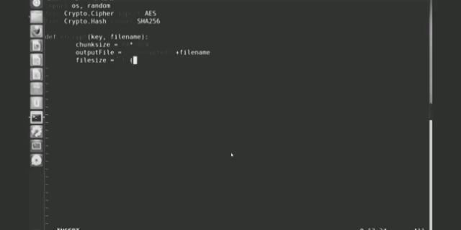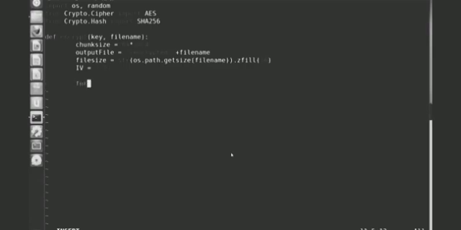So I'm going to turn it into a string, os.path.getsize of the file name. And then I'm going to zfill this to 16 bytes. That will fill the left-hand side of the string with zeros. Okay, and we need one more variable, which is going to be the IV. I'm just going to set that to nothing at the moment.